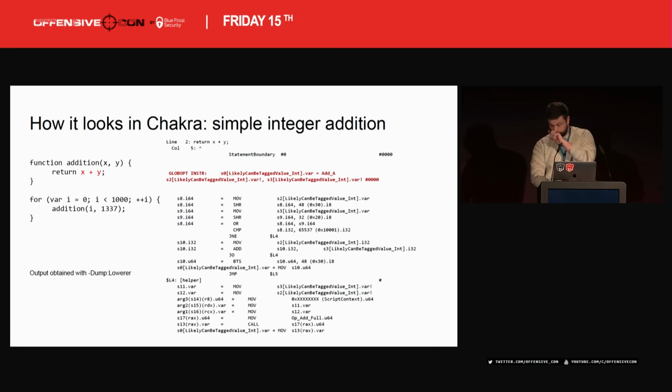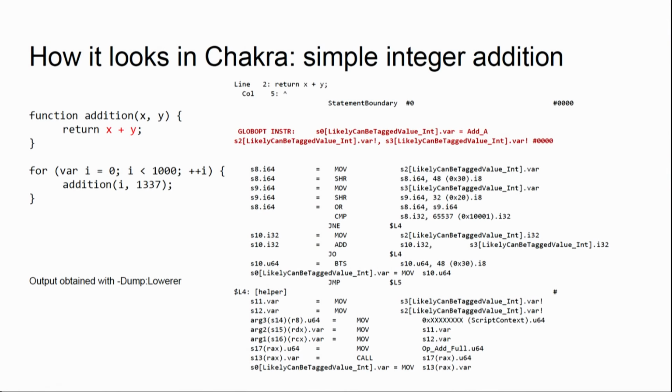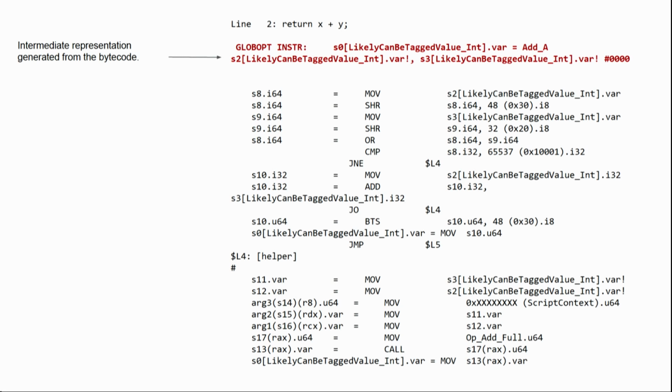So I have two examples to show you how it looks. I realized this morning that if you are in the back, it might be a bit hard to read, especially at the bottom. So you'll have to take my word and hope that I don't say anything stupid. So here, I'm taking the same example that I had previously, which is a function that does a simple addition of two parameters x and y, and I keep calling it with integer values. So at some point, it will be JIT compiled. And now we'll basically look at the assembly code that's generated.